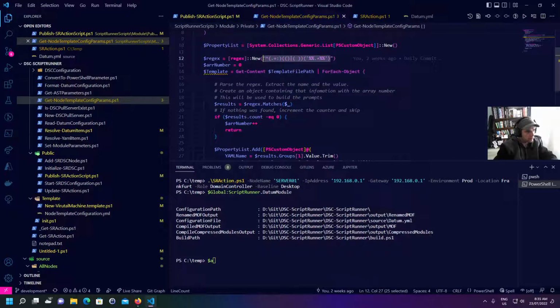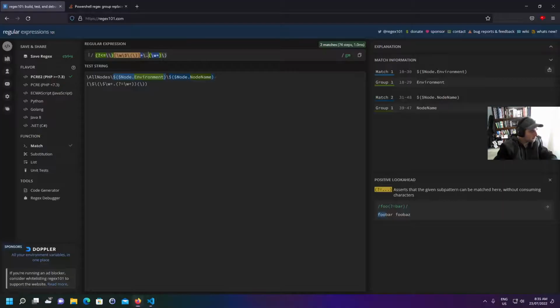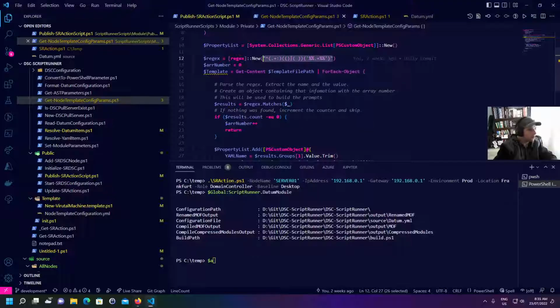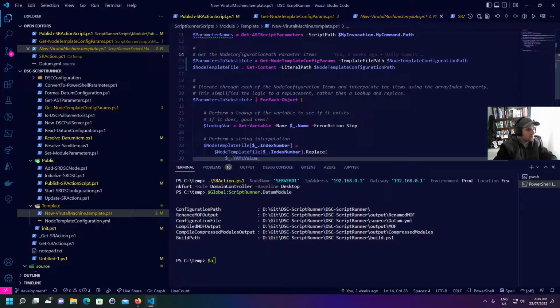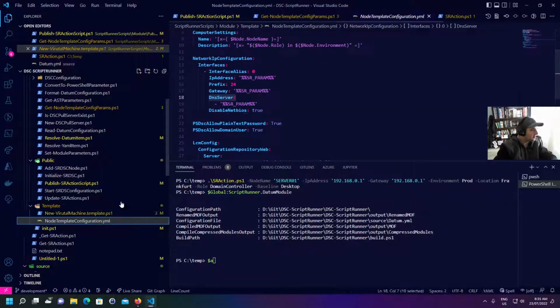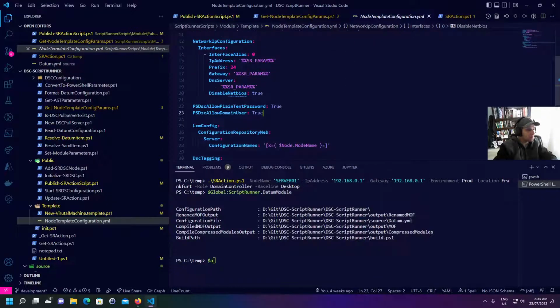Oh, back to regex land, aren't we? We always come back to it. We can go and grab the template. Where's the template file? No template configuration. Here we go.